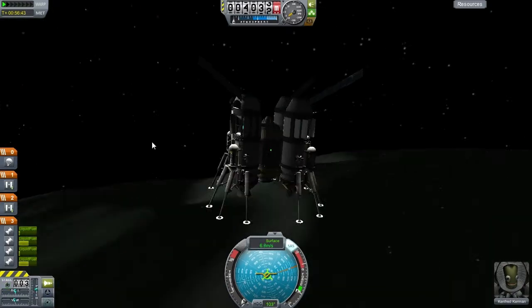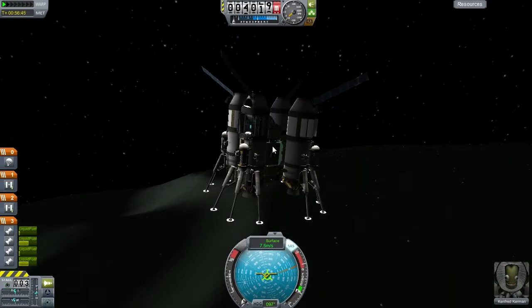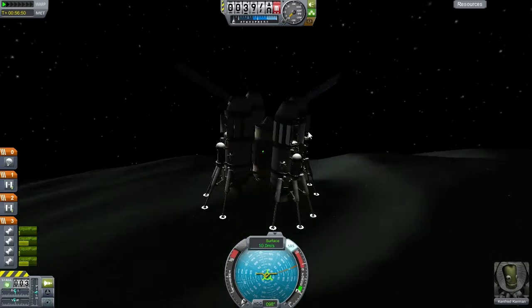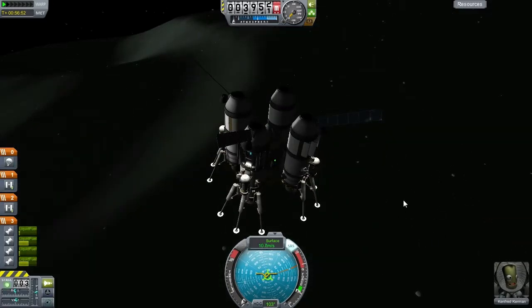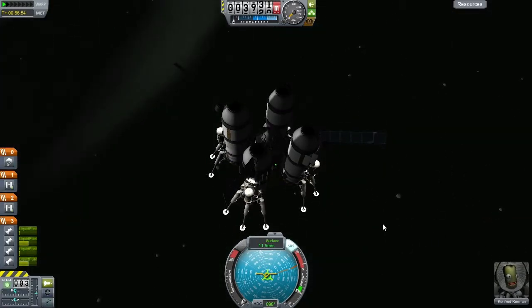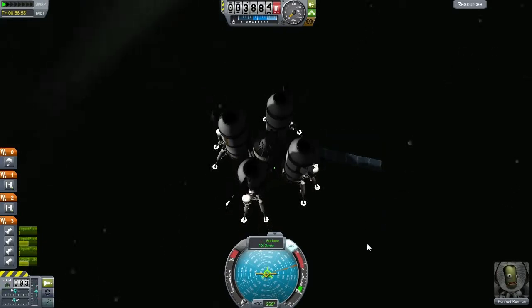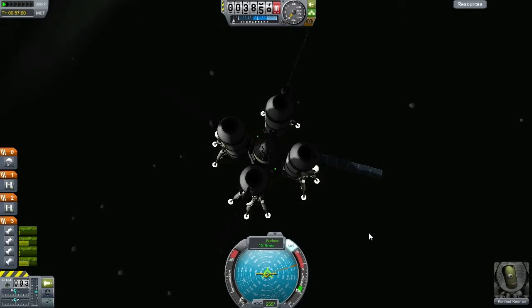Get a nice view of our environs. And let's do a crew report from here. Oh. What? We can only have one crew report? That sucks. Ugh. Well, there goes a waste of science then. I think we can store multiple EVA reports, but we can only have one crew report. That's rather crappy.